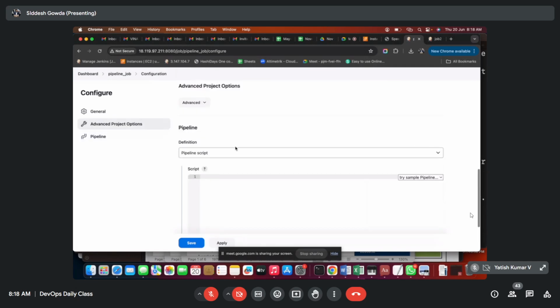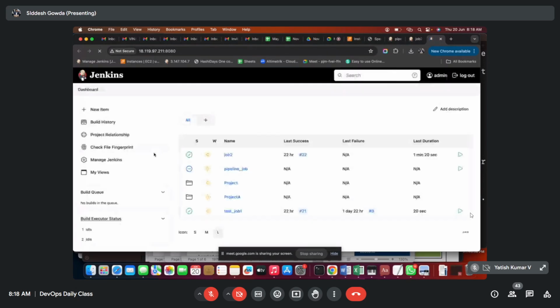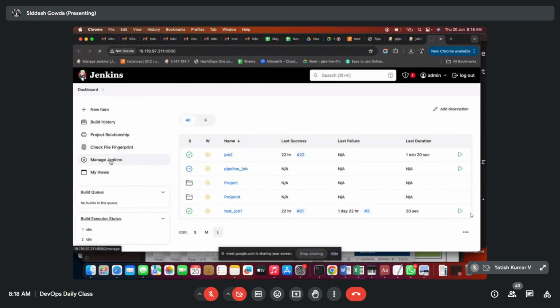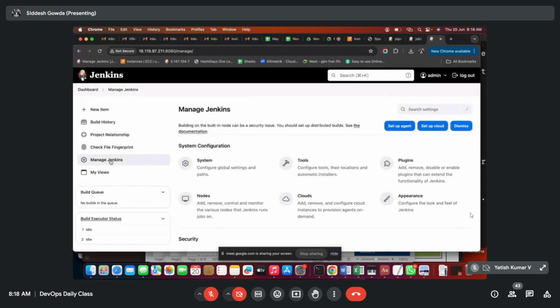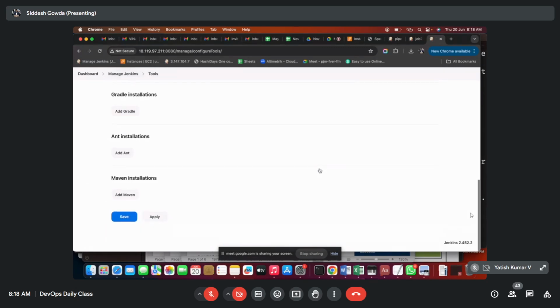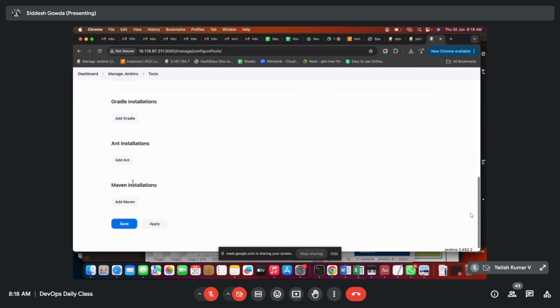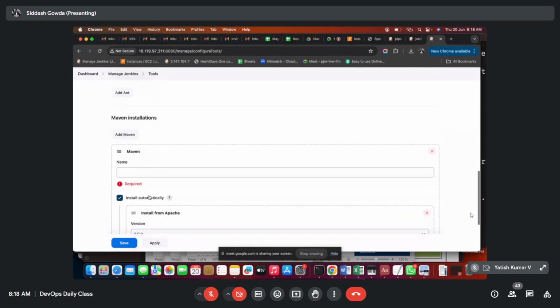Then we can choose the versions, as I said in Manage Jenkins. Here, under tools, we can configure the different versions and then use them.